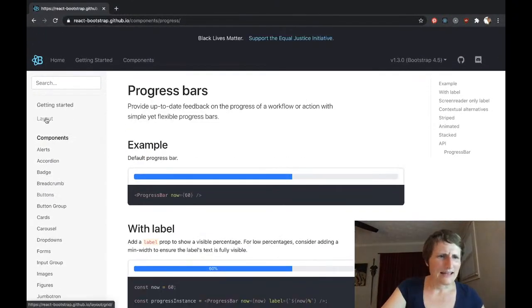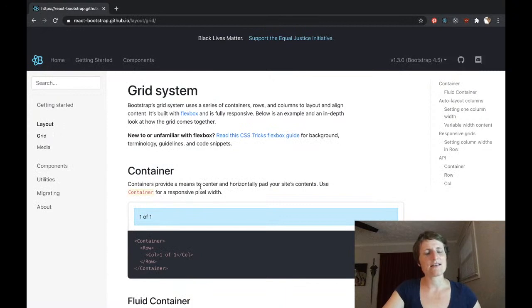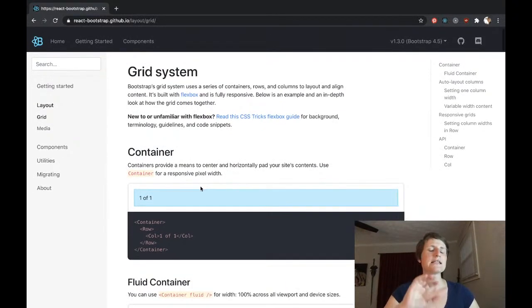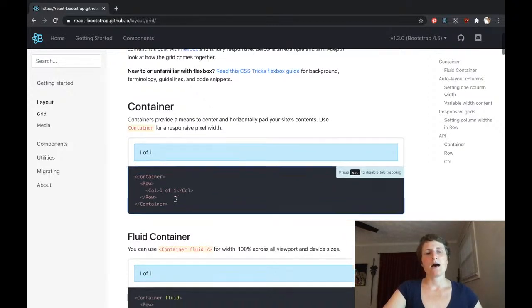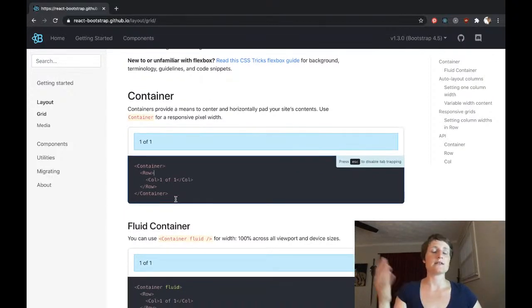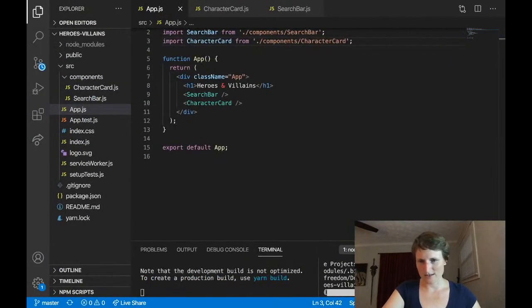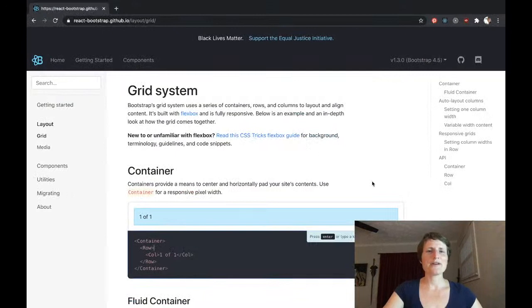So that would be kind of fun to add in there. And the layout, this is the thing that helped me with React Native, because instead of using divs, you're using these pre-styled components that are automatically responsive. In React Bootstrap, it's a container, and then you can specify rows and columns. In React Native, it's a view. You just have views instead of divs. And you have to get to know these components. You know, it's a component library. So let's see if it's done installing. Still installing. You know, in tutorials, they kind of skip the installation. They skip a lot. The tutorials you watch are very well edited.